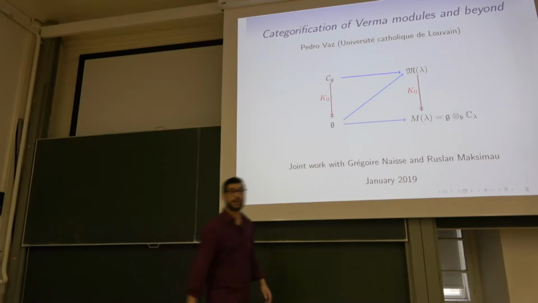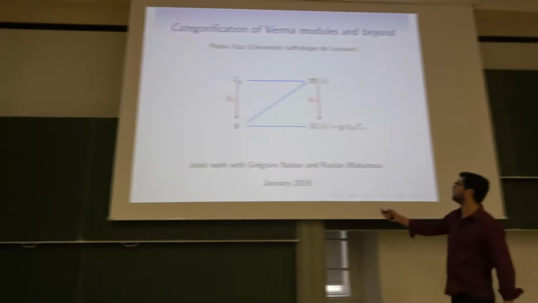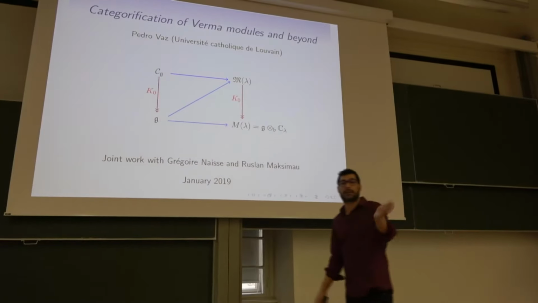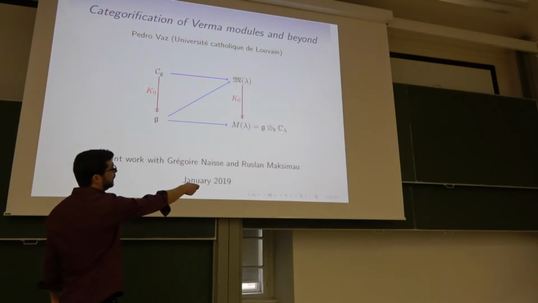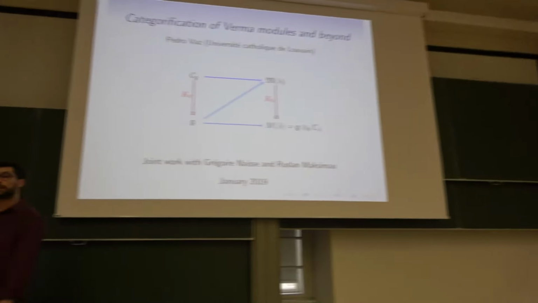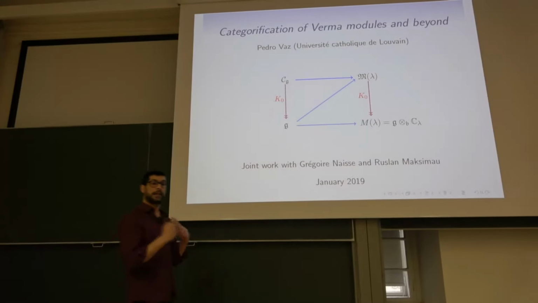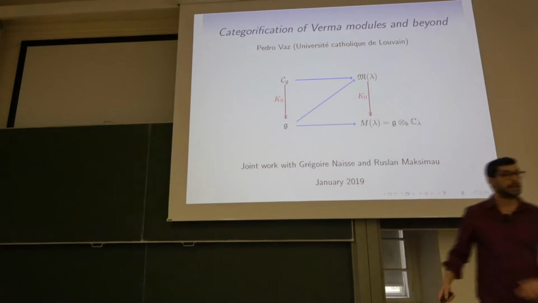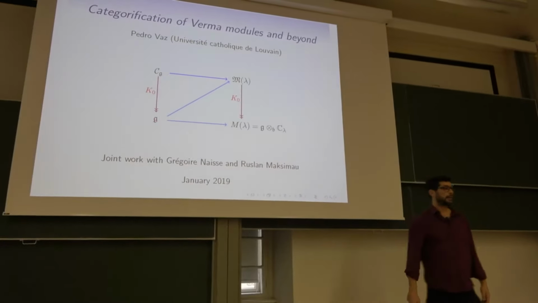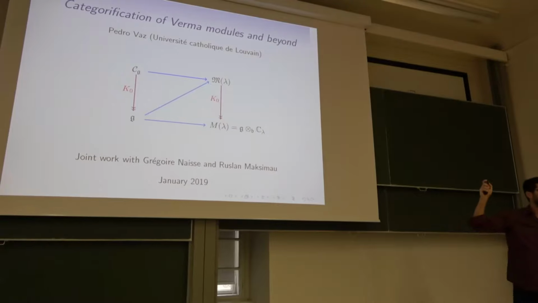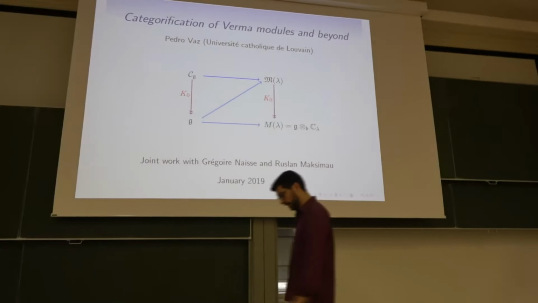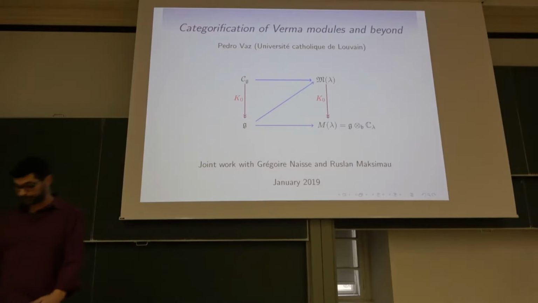So Verma module, what is this? You take your Lie algebra G, which you can see as a quantum enveloping algebra or just a Lie algebra. Take a one-dimensional representation of its Cartan subalgebra, which is contained in the Borel, and extend it trivially to the Borel. That means the E's from your Lie algebra act as 0 on this one-dimensional representation, and you induce to the algebra. So it's an induced module from a one-dimensional representation. It's infinite dimensional. But what I want to talk about is categorification, so higher representation theory.